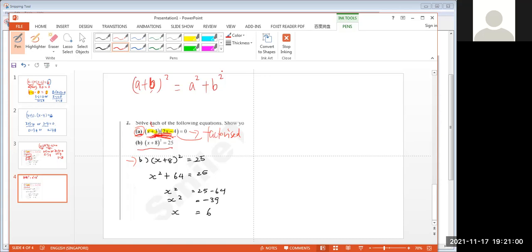Yes. Actually, it's not. In fact, I'm going to show you why this is wrong. When you have a plus b and you square it, what you are actually doing is a plus b times itself. So when you have this a plus b bracket square, you just times itself, and then of course you just do the opening brackets next.